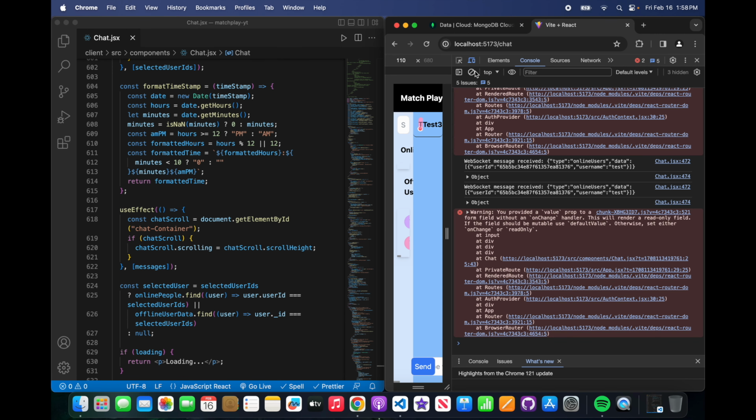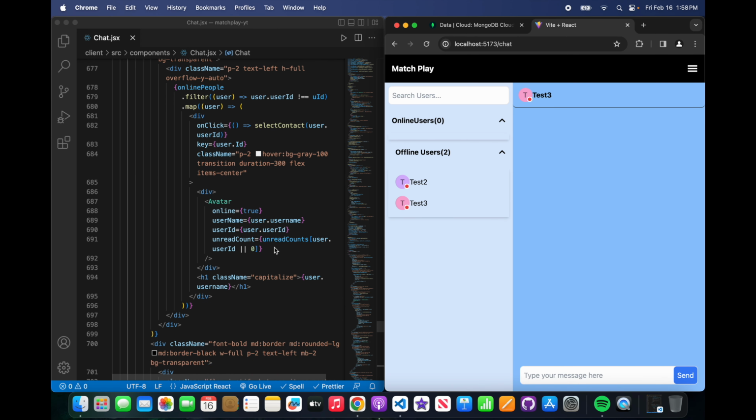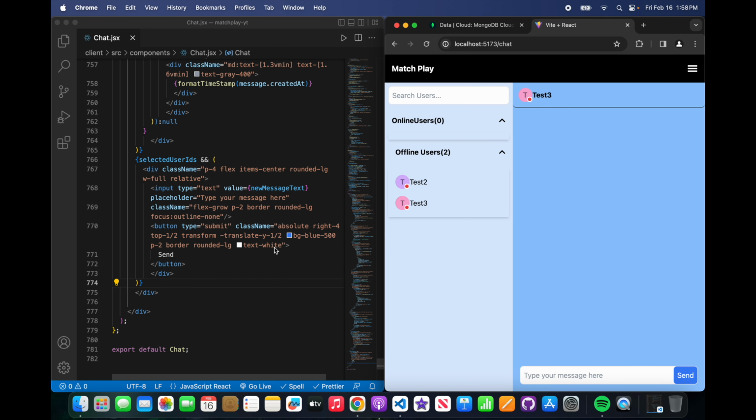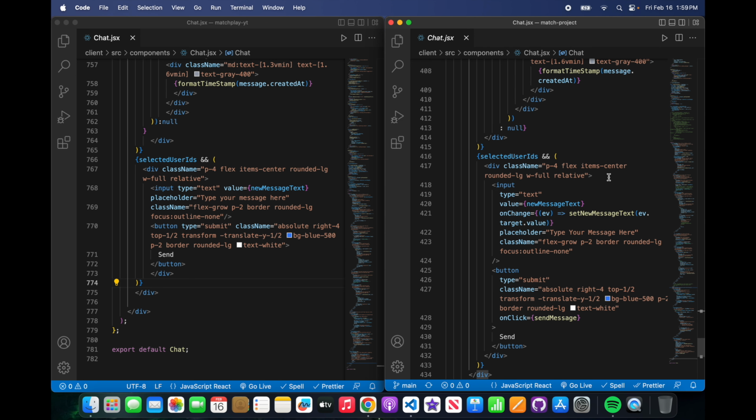Okay, so apparently we're on a read-only format. Let's see what we did wrong. That's why it's always good to test your code. We have value, new message text, type your message here. I don't feel like debugging by myself. So we have type, value, text. Oh, we forgot the onChange. That's what it was telling us.